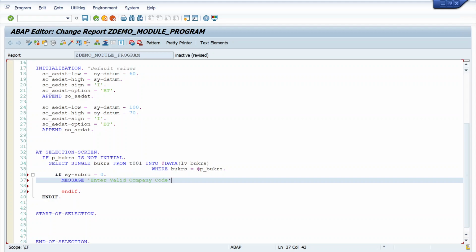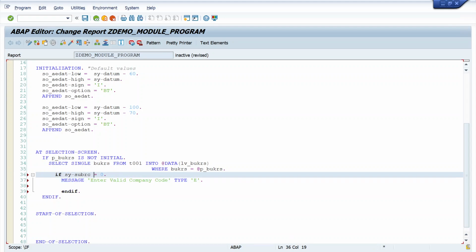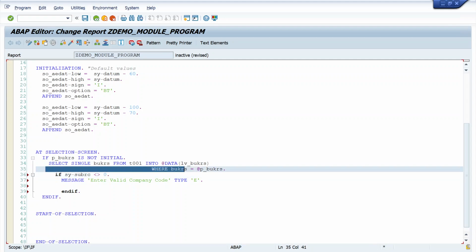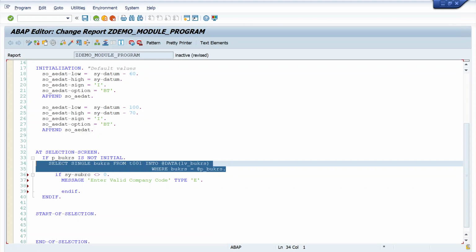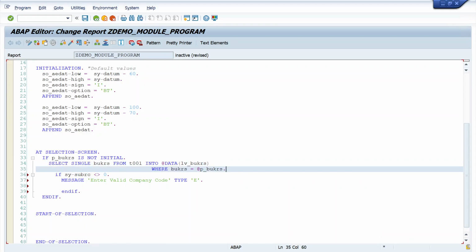Yes, we need to raise the error when sy-subrc is not equal to 0. Not equal to 0 means the select statement failed to read the value we are passing here.